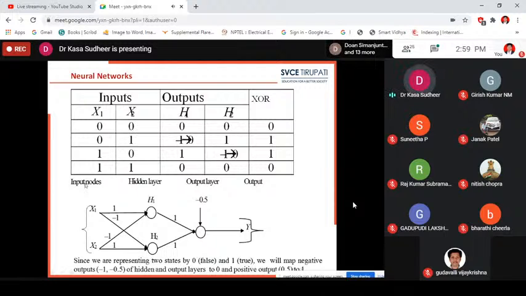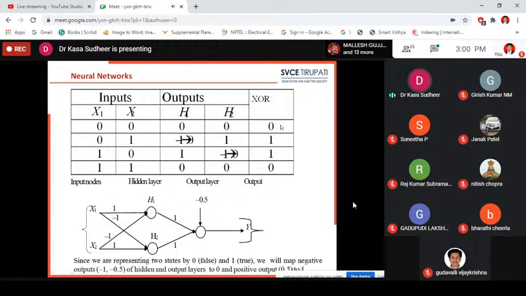Same is one group. Different is the other group. So this first one and last one come under the same group. Let us consider same is one group, different is another group. So this first combination and last combination come under the same group, and the middle 2 and 3 will come under the different combination.